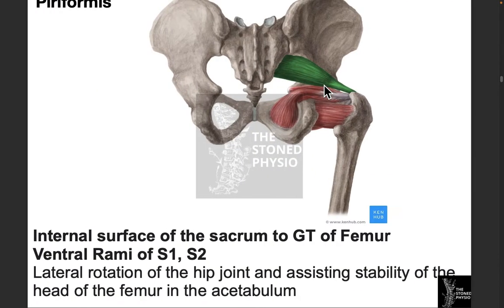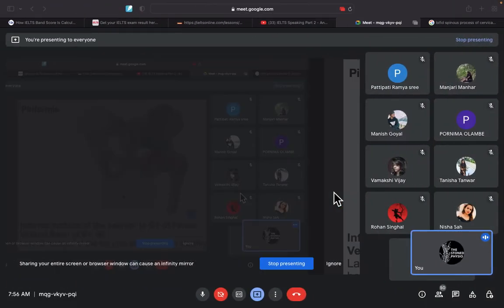So in this we see that the sciatic nerve passes just beneath the piriformis muscle. It passes just below the piriformis, and because of a person having a sedentary lifestyle, or using the pelvis and the hip joint in a certain way, after some time the nerve gets compressed underneath this particular muscle. That leads to paresthesia, and you can see a tingling sensation or a burning sensation. All those things can be seen, and that is called piriformis syndrome. Okay, there are these typical features that we can talk about.